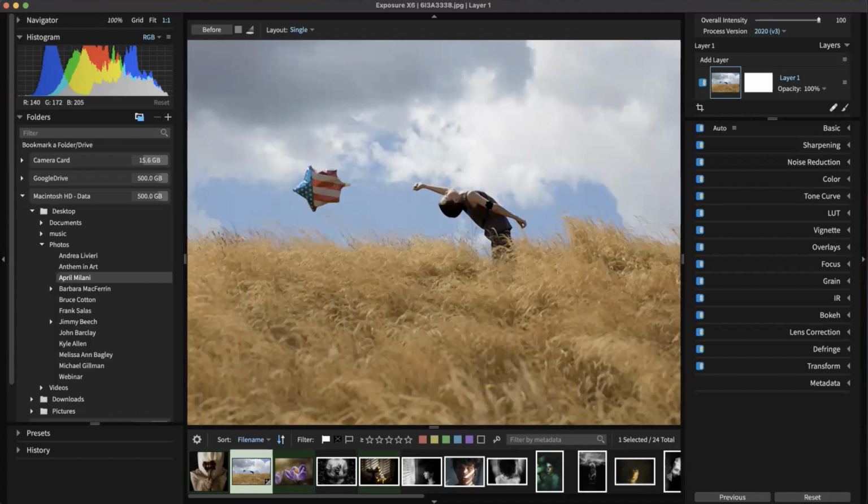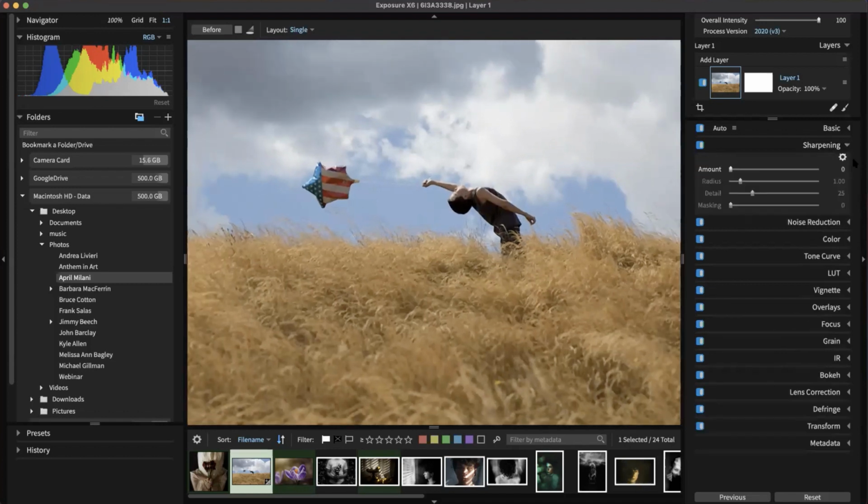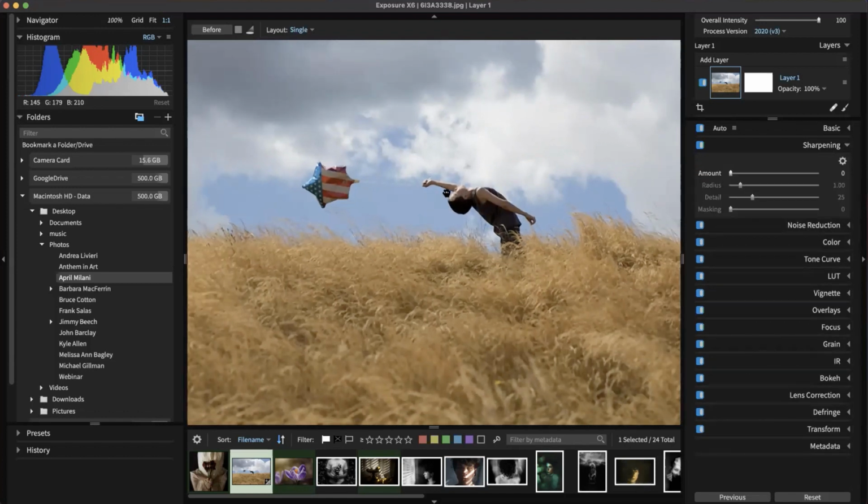So this one's pretty sharp, but we're going to add a little bit of sharpening as well, so it has a lot of punch when you're looking at it at full screen view. So in the sharpening panel, I will add a bit of sharpening here, way too much, just so that we can see what's going on on the screen. Sometimes sharpening is difficult to see, but I'll show you how. So we'll adjust the amount really high temporarily, knowing that we're going to probably reduce that in a bit. And then I'm going to set the radius of sharpening.